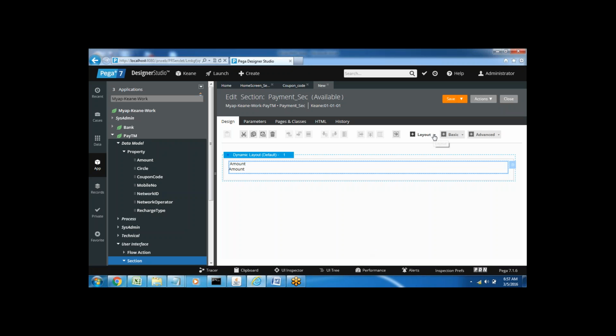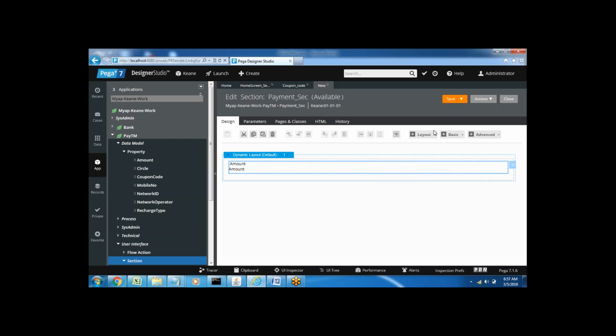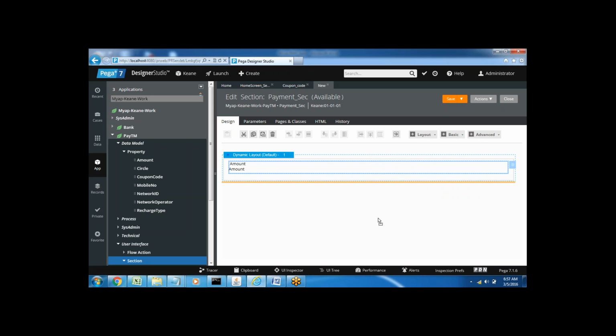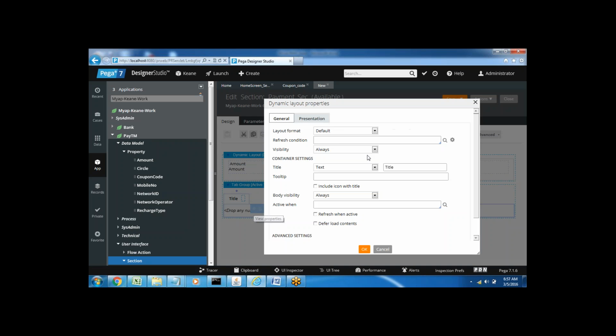Below, in the same section, I'm using one more layout. I'm going to use a tabbed layout here. See, in the tabbed layout I want to give some options like payment options. First of all I'm just giving the labels only.